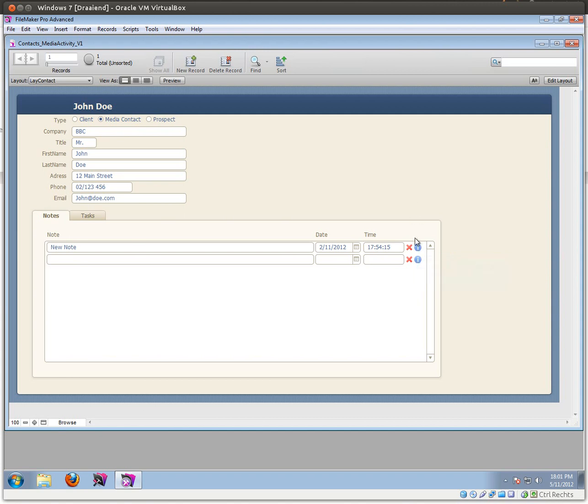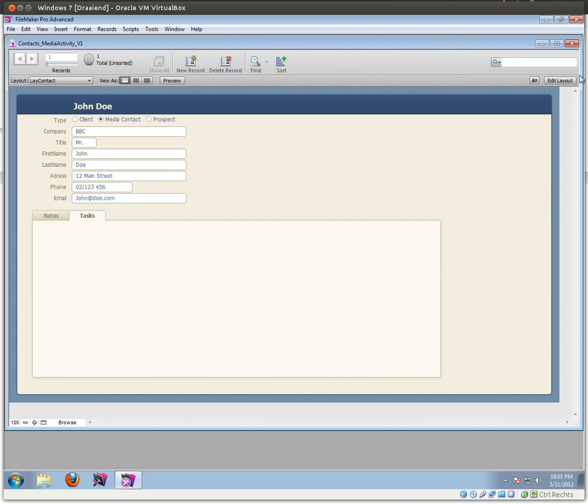So that's looking good, and this is a handy little way to show some extra information on screen without it taking up a lot of space. Now if you make another new note here, and we enter, we can see that this data has been changed. This data is of course the data for this record, and this is the data for the other record. So this is a handy little trick that you could use here and there.